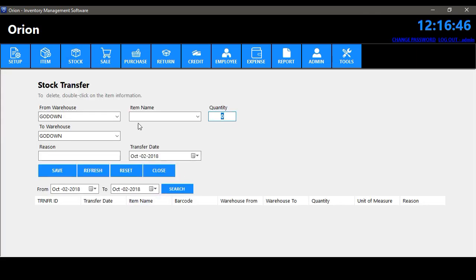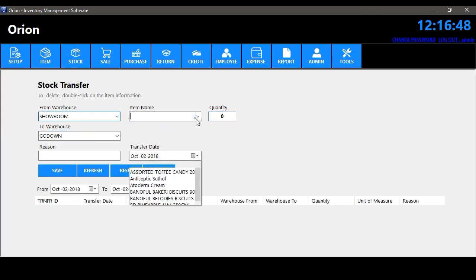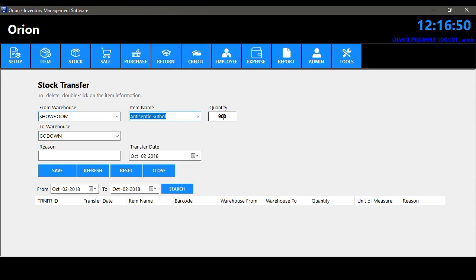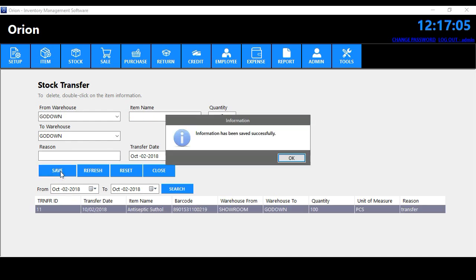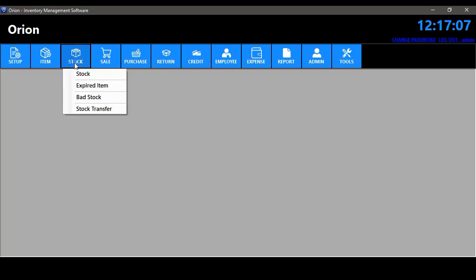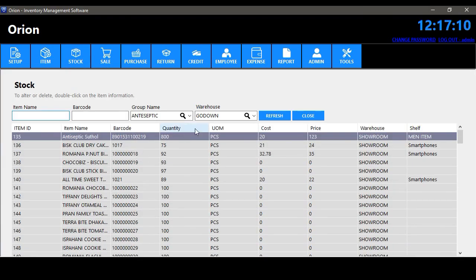To enable this, strong inventory management with stock being tracked as it is moved from one warehouse to another with different stock keeping unit is required. From warehouse, just select the source warehouse from where the goods are moved, and to warehouse, select the target warehouse where you are moving the goods to. Enter any comment which you wish to store for the transaction.